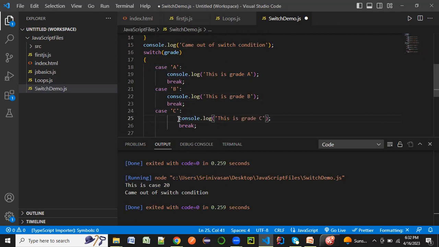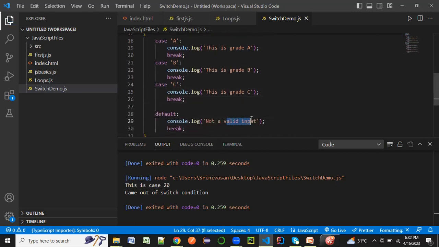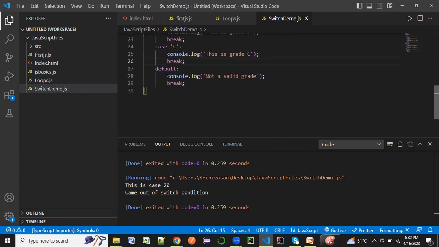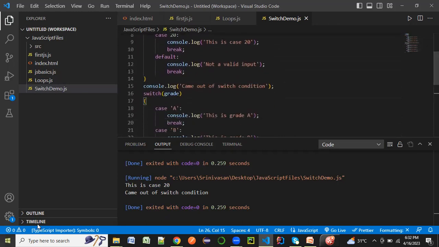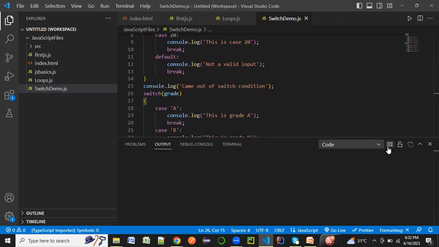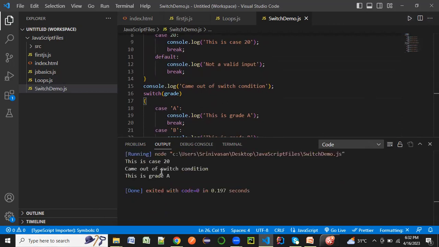That's it. We have already put a break statement for every case as we are required to do. And then we have a default here saying not a valid grade. Okay, we are accepting only three types of grade as a valid input currently. And we are printing it, and that's all. Let's execute it, and we should be able to get the output printed as this is grade A. So in order to clear all these console things, you just have to click on this clear output. And here we go. Now we can run it again. So it has printed the initial number case, and then it has printed this is grade A.